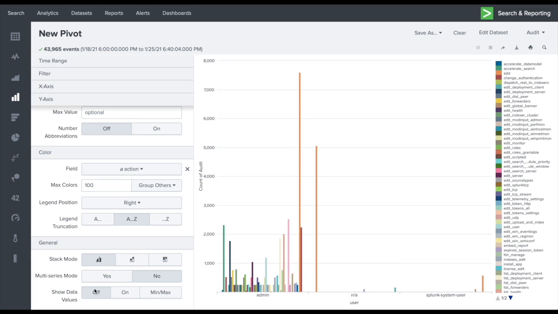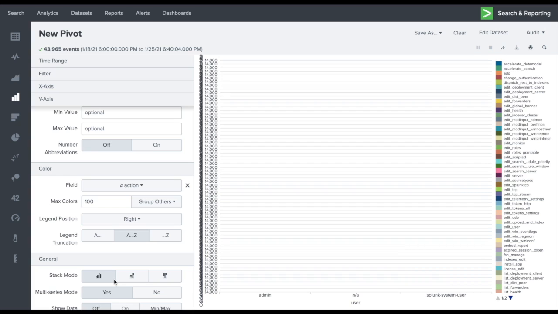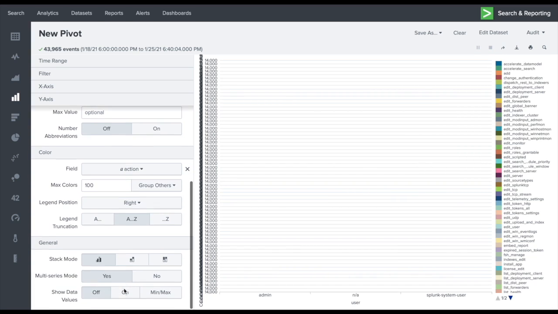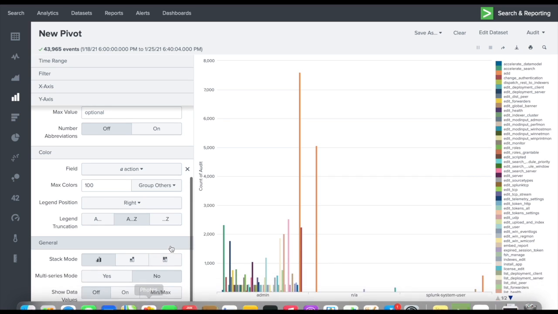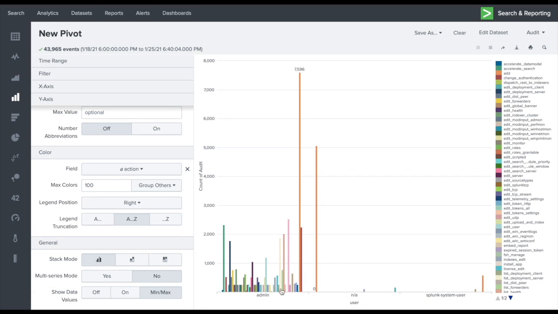Also if you want to see it in multiple series mode, you can click over there. If you want to see the numbers, maximum, minimum, or for each data, you can put maximum and minimum.